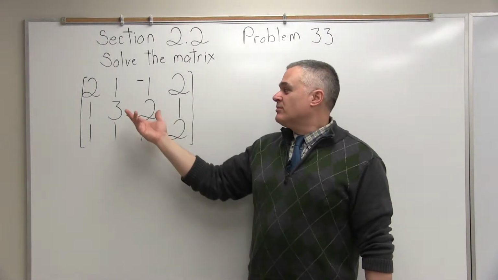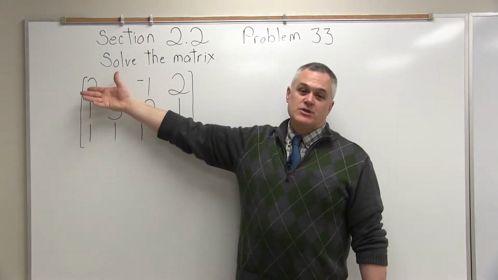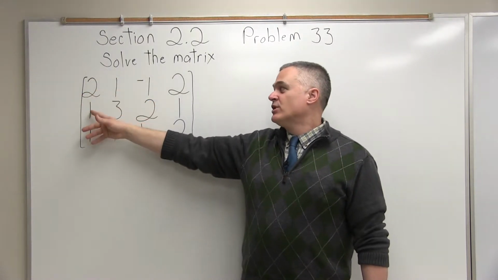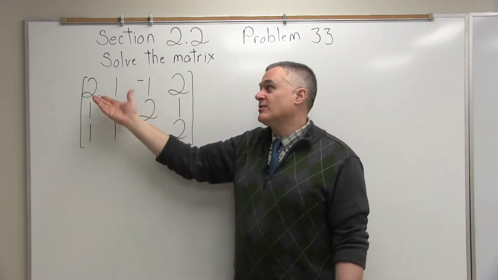So in order to complete step 1, which is get a 1 in the upper leftmost position, I'm going to choose the option where I swap rows. And I really could swap with row 2 or row 3. I'll pick row 2, it's closer. I don't have to move it as far.